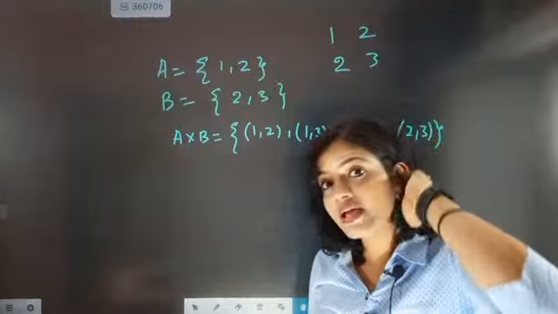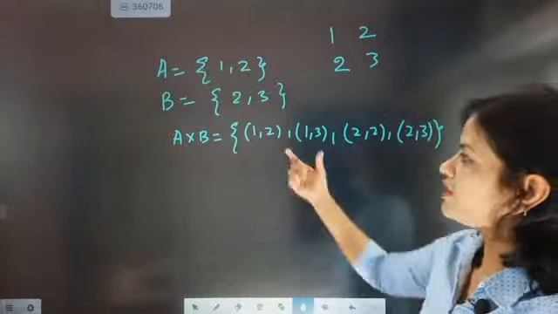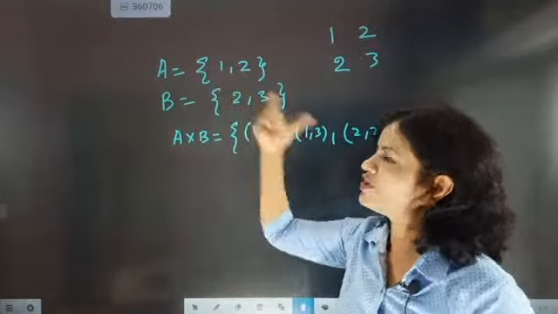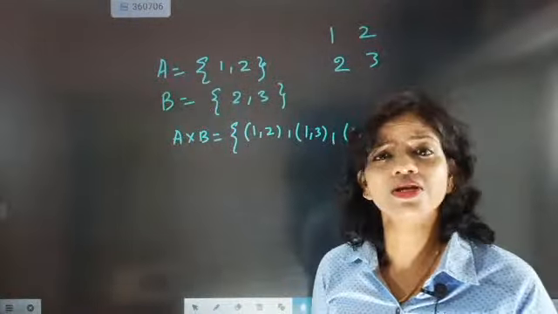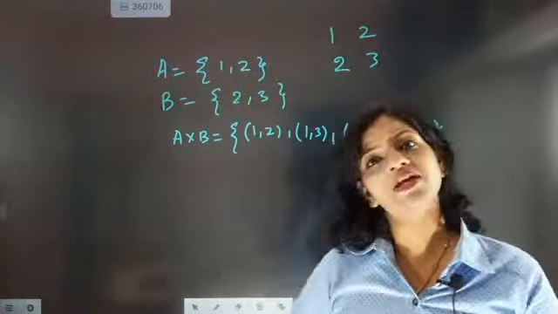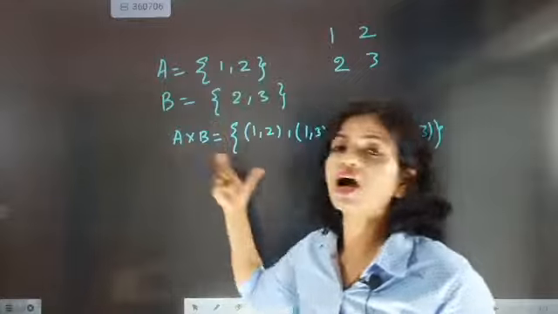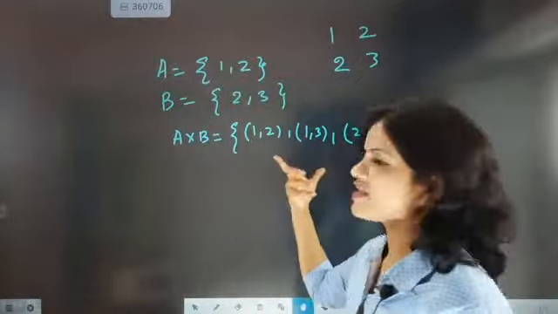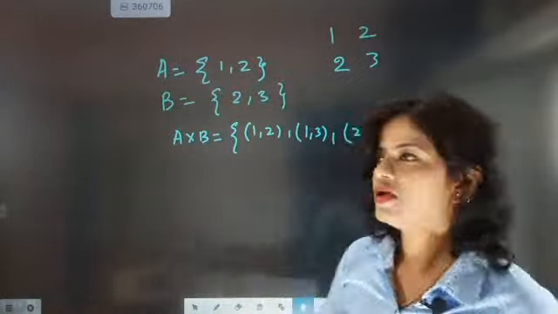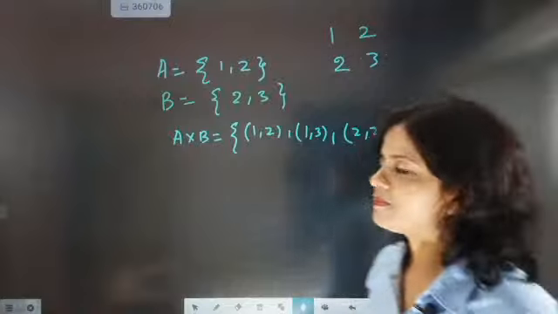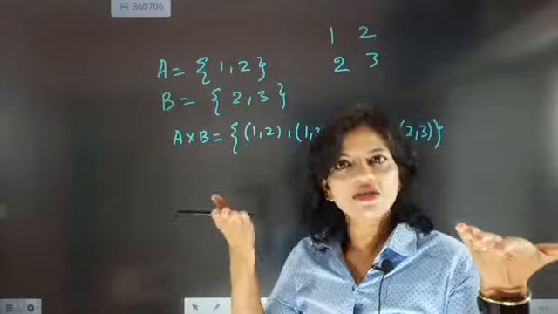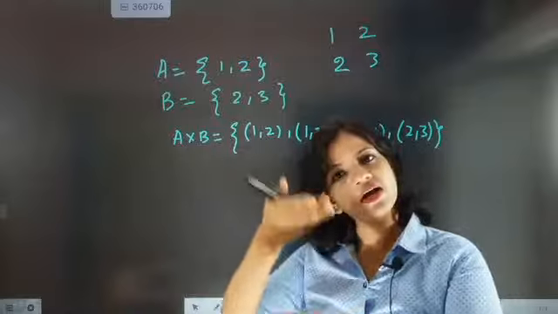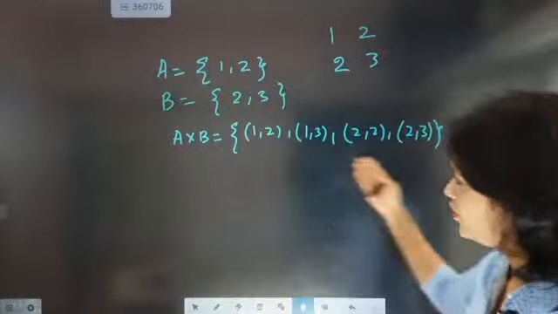Fine. So in the same way, when we talk about Cartesian, look here, there are 2 different families. So A is a stranger to B. They both are strangers to each other. But what happens here is that when they form the Cartesian product, the output is exactly the resultant of a new family. So now a new family is made. A set is a stranger family, B set is a stranger family. When they made a Cartesian product, they made a new family.